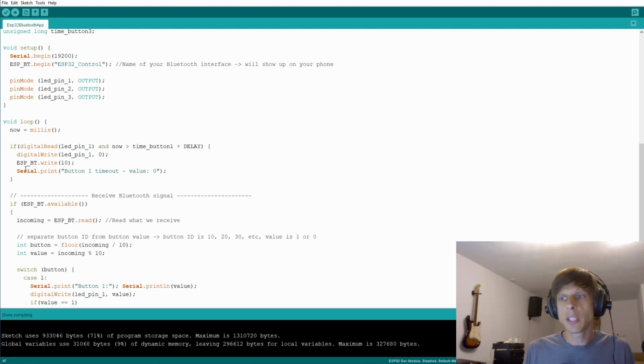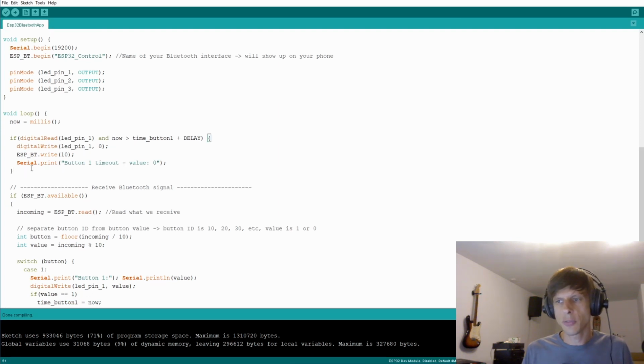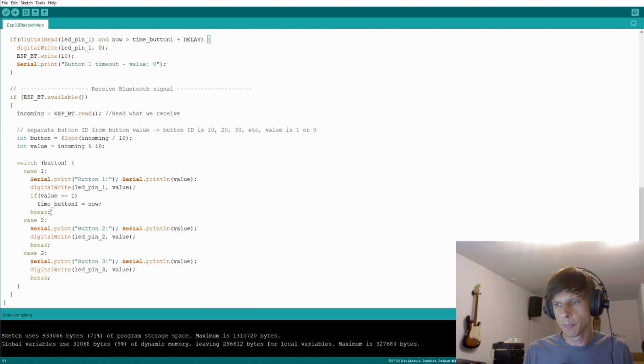And now the only thing we need is to copy paste this 2 more times and adapt it for button 2 and 3. So I'll do that with a fast forward for you, and I'll start here on the bottom.